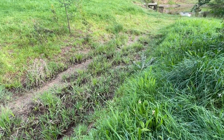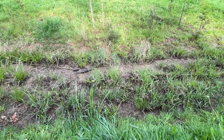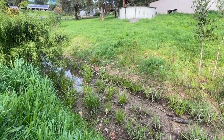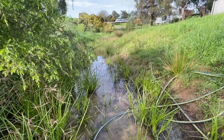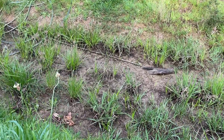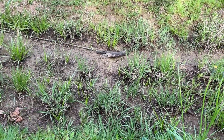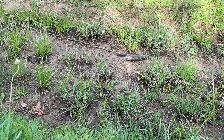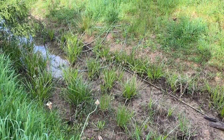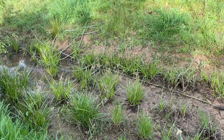Looking into the swale itself from the berm, you can see that the water level has gone down from winter. We did just have a little bit of rain last night, so there is a little bit of water sneaking along the swale. But basically, the base of the swale doesn't have a lot of growth on it. My ducks do get along there in the water and keep digging up the bottom, so it's a bit hard for plants to really get established with the duck pressure and the water on it a lot of the year. But the reeds are establishing well.